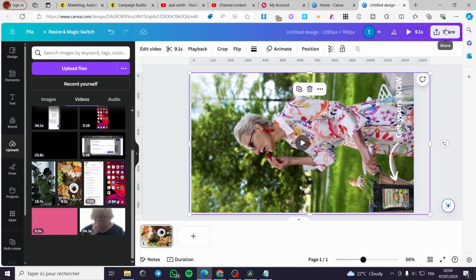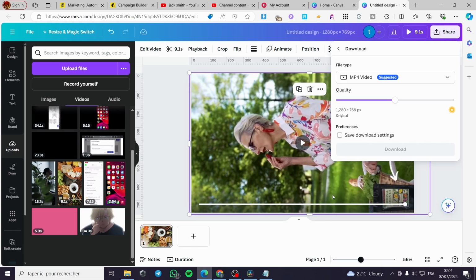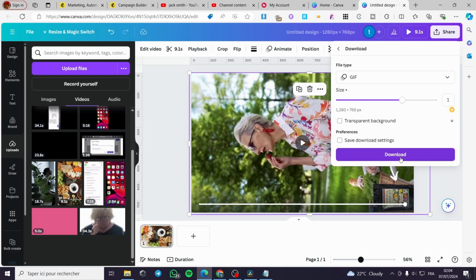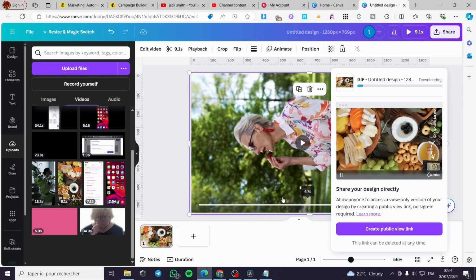When you finish this, you are simply going to click on share and download. Within the download, you are going simply to get it as a GIF. Download the video as a GIF simply, and it will be a video or a GIF image with no sound. The quality may decrease, but the content will be the same. If you don't need some audio or some music added to the email, it is vital to choose this method.